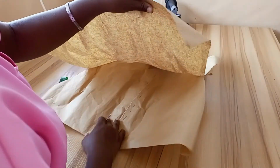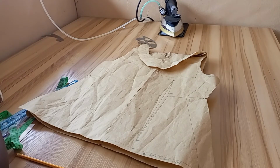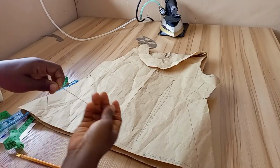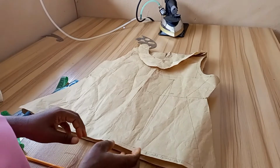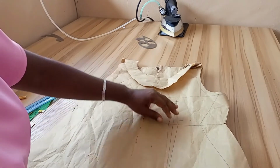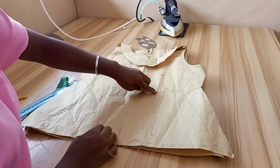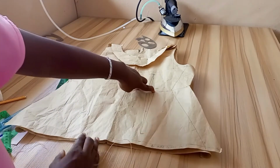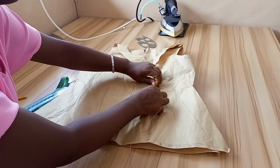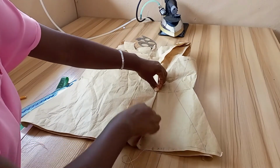Even if it doesn't show, at least I've taught you how to keep the darts. So now, I'm just going to be showing only this dart. Look at how you're going to see your dart. You're going to see your dart from the wrong side, not the right side. Look at what I'm going to do. From this place to this place. So I'll hold that half inch from both sides. Just put it together like this. Put this one together. Then I sew.